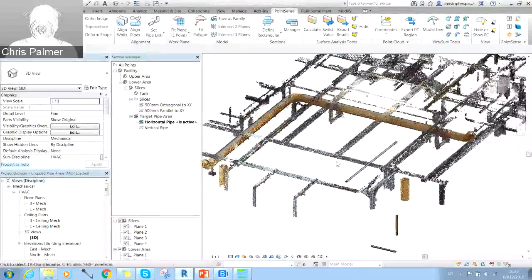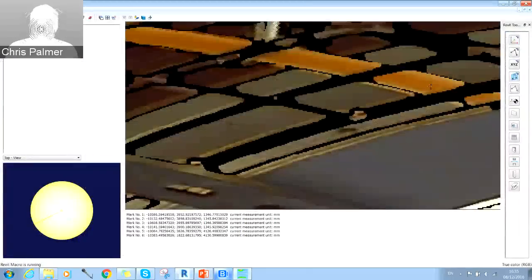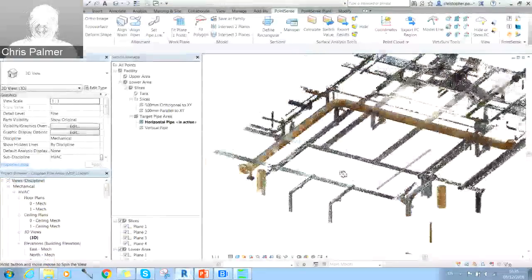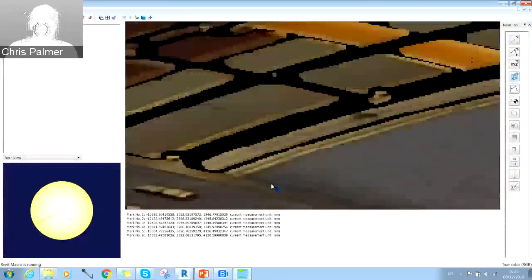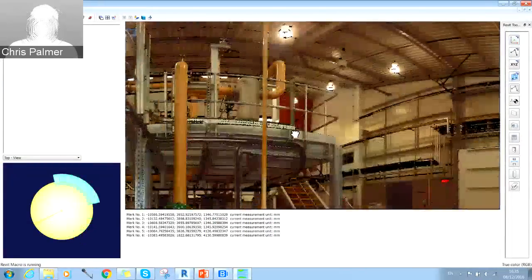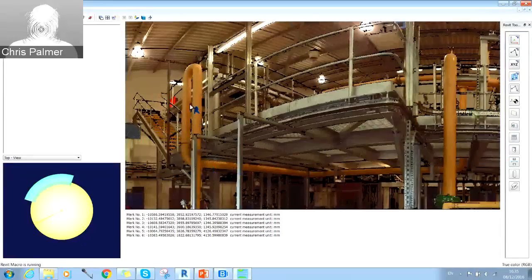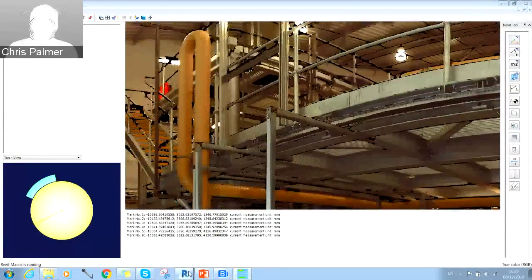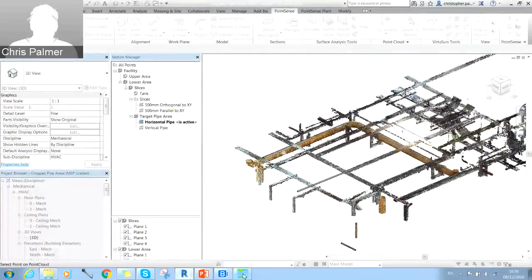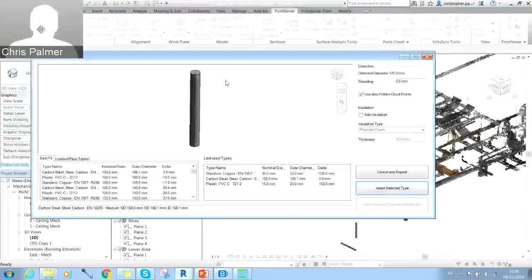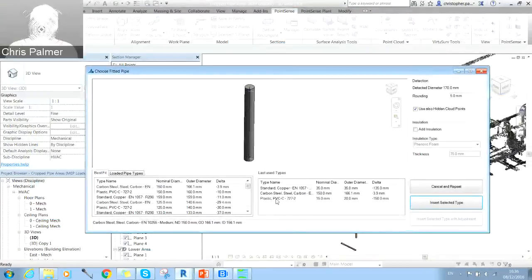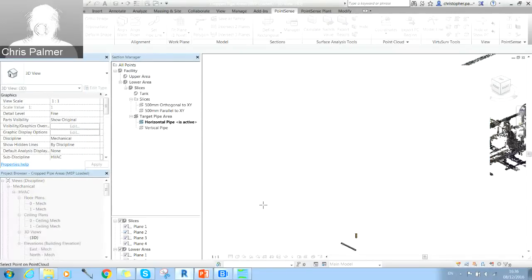Okay, so that's good. So what I'm going to do is drop one more pipe in here now, just so we can do some linking between these elbows. So let's quickly go to our VirtuServe view, navigate around, and we'll look at this particular pipe here, which joins onto the one we've already modeled. So again, fit pipe, our level, VirtuServe view here and here. Go back through into Revit, and it's finding that same carbon steel pipe, 170 mil it's detecting, so we just insert that there now.